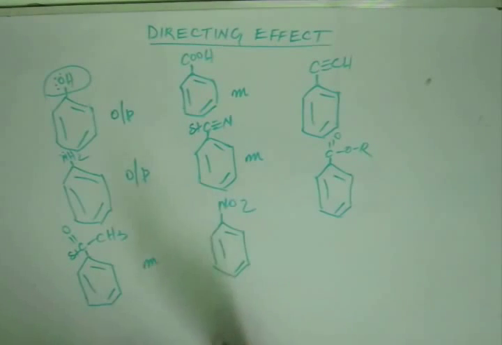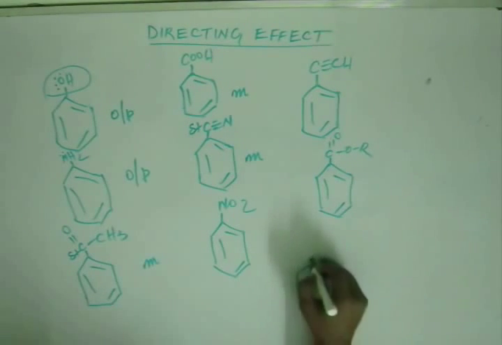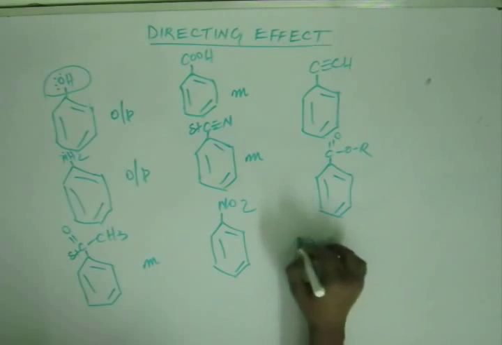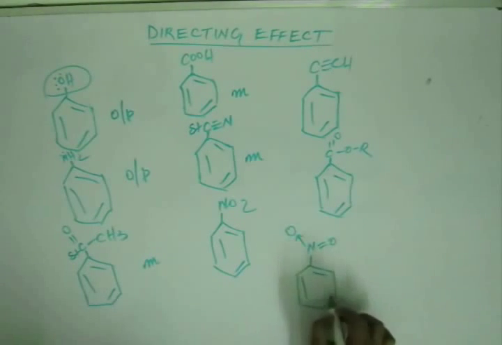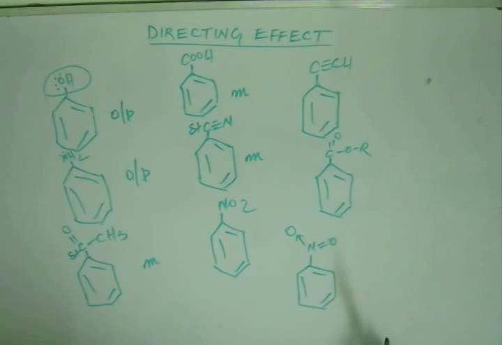So NO2 is a very powerful electron withdrawing group. The reason being, there are 3 very electronegative atoms attached here. There are 2 oxygens pulling the electron from nitrogen, and the nitrogen will be pulling the electron from the benzene ring. So there will be a cumulative effect of 3 highly electronegative atoms, and that cumulative effect will result in very high electron density withdrawn from the benzene ring. So NO2 will be a very powerful electron withdrawing group, making the benzene ring very much electron deficient.